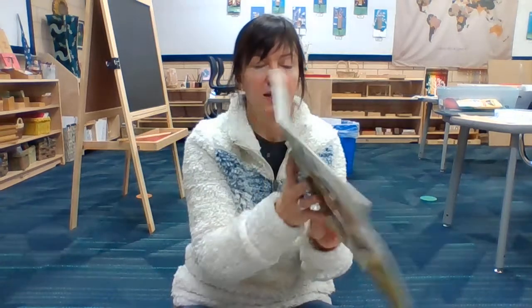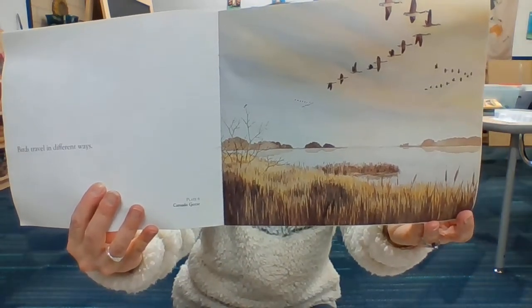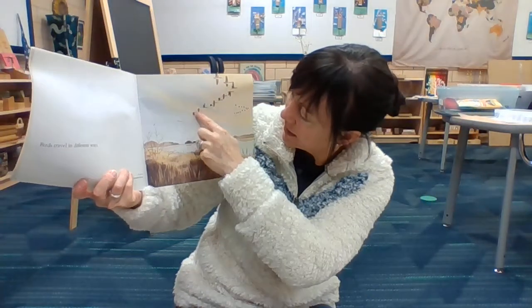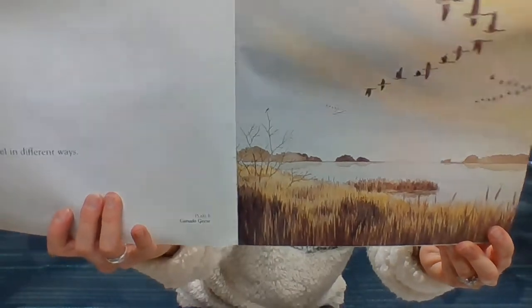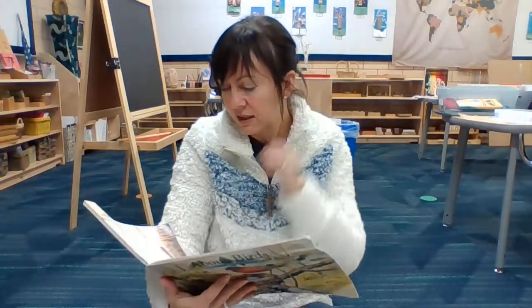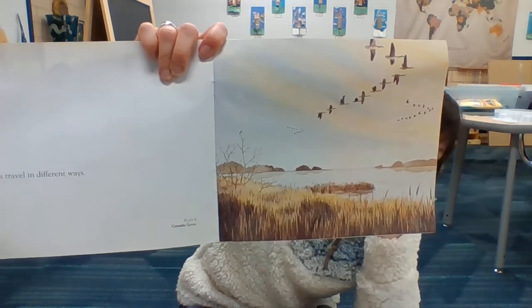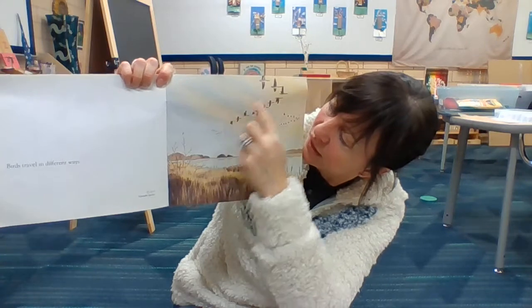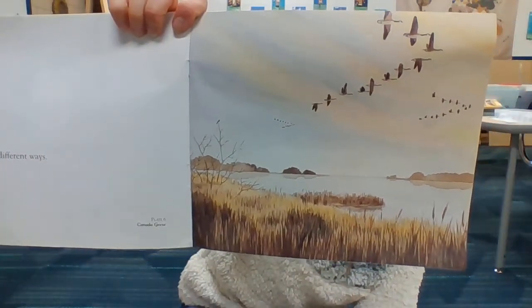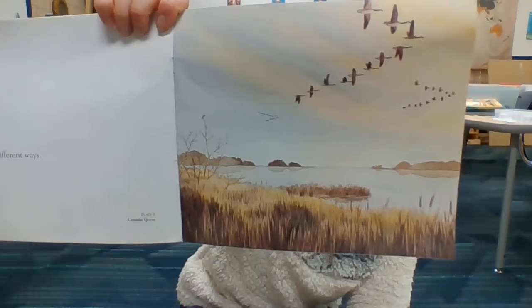Birds travel in different ways. These geese are, what are they doing? Flying, yeah. And if you make some observations, sometimes you might see birds flying like this in the V formation. If you see birds flying in a V formation like that, those are geese. And these geese are Canadian geese. And the reason they fly like that is sometimes they have to migrate or fly for a long time. And that lead bird, the bird out front, he does the most work. And then all these birds don't have to work as hard as they're flying. So then they switch spots. So the guy at the end comes up to the front to make it easier on the other birds. So they have a little bit more of a break. It's kind of cool. They work together as a team.